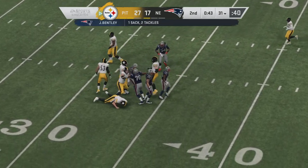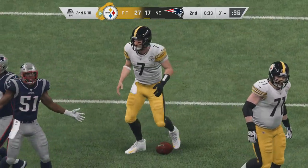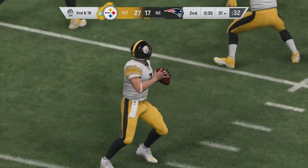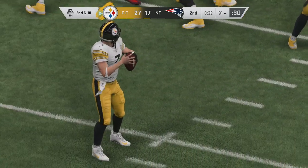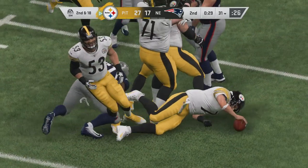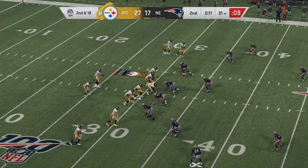The Pats are going to get there. Daddy goes. And we say it all the time, you have to be able to get rid of the ball sooner than that. You have to help your offensive line out. They're going to protect you as best they can, and if you're getting 3 to 5 seconds to throw the ball, they're doing a really nice job. But when you hold it and give up a sack, you're really almost discrediting their work. Sacks, a growing theme in this first half.